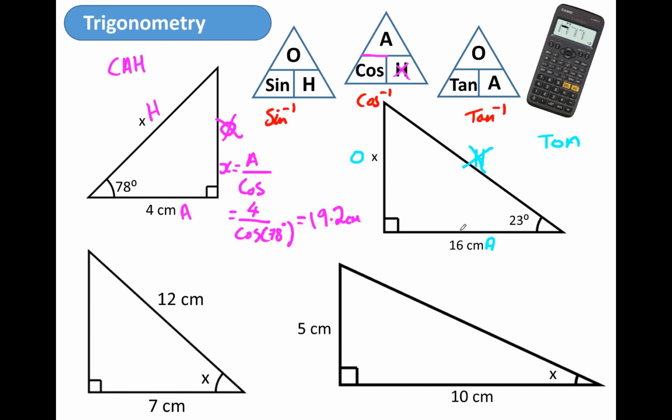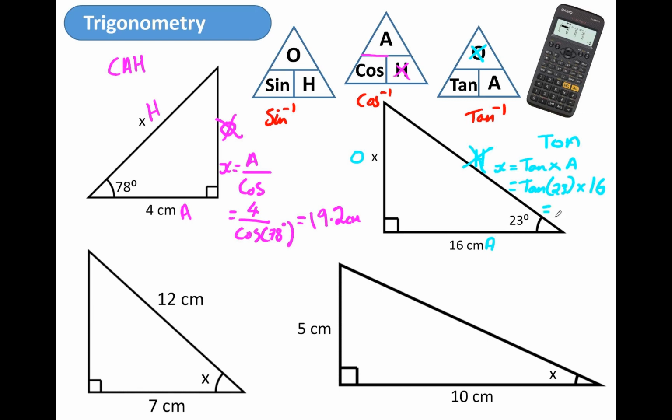I'm trying to find the opposite side here because that's where X is, so I don't want the opposite, and it tells me that my maths is then tan times by A. So if I want to find X, it's going to be tan, and remember it's tan of the angle, times by the adjacent side. And so we need to put something in tan to make it work, which is 23. We're going to times it by the length of A, which is 16.